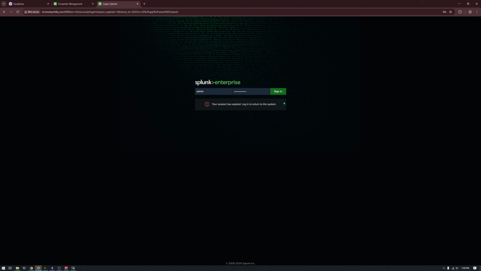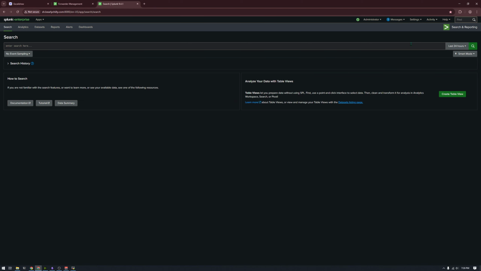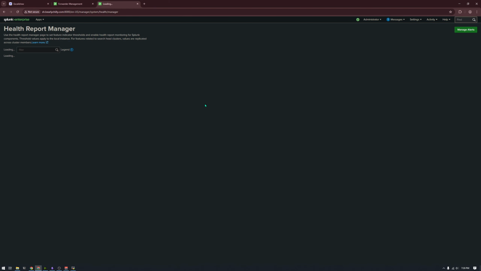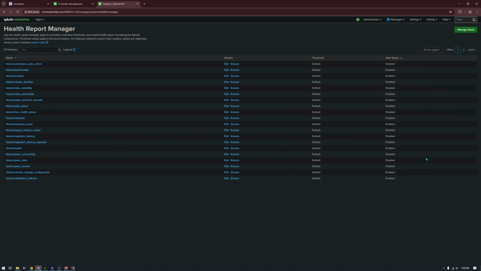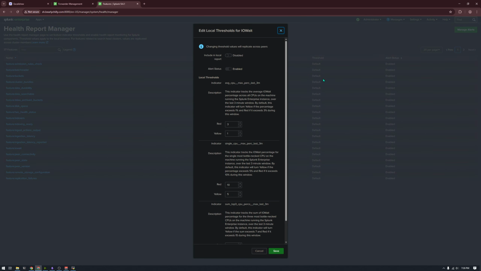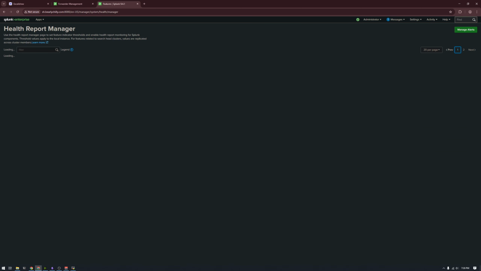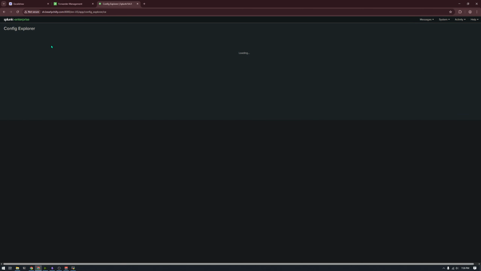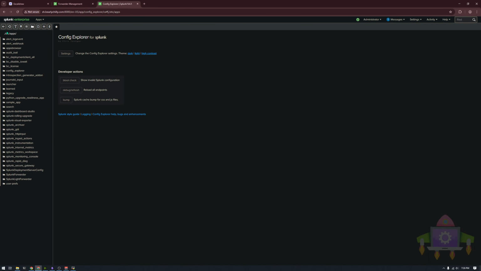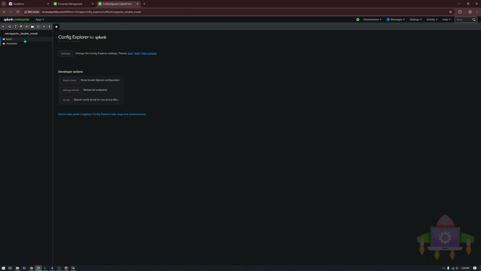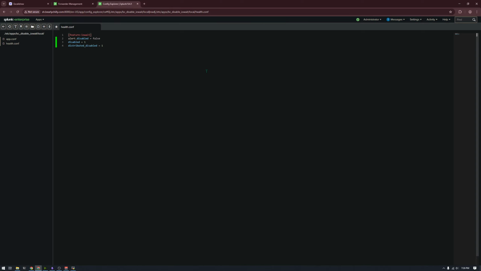Let's hop over to the search head, and we'll go to settings, health report, and let's see where IOWait is. So it's disabled here. I don't know if it did its restart, so let's take a look at the configs. Let's go over to disable IOWait, local, health.